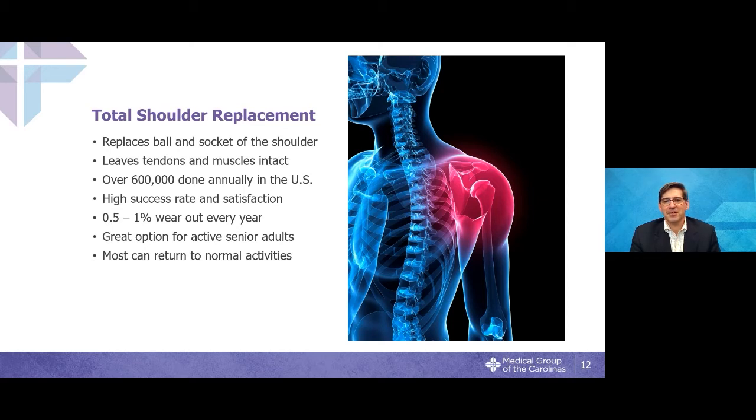And this is becoming a more and more frequently performed surgery because we have an aging population who are doing more. They're active. We're all part of the boomeritis, we've all heard of the boomer population. They're living longer, they're doing more, and they want to play pursuits, golf, tennis. And so they're doing a lot more with their shoulders than maybe you saw with the elderly population 30, 40 years ago. And so we've had a very high success rate with these shoulder replacements.